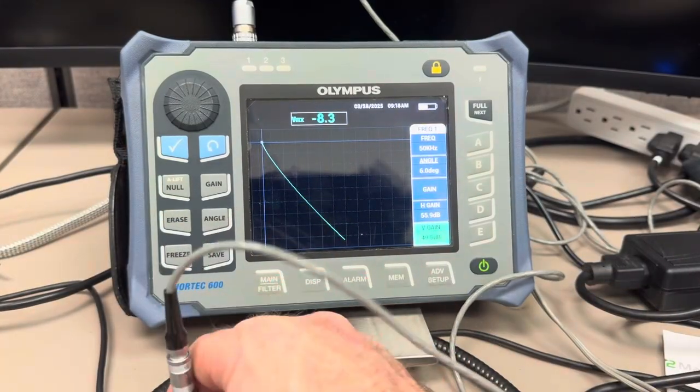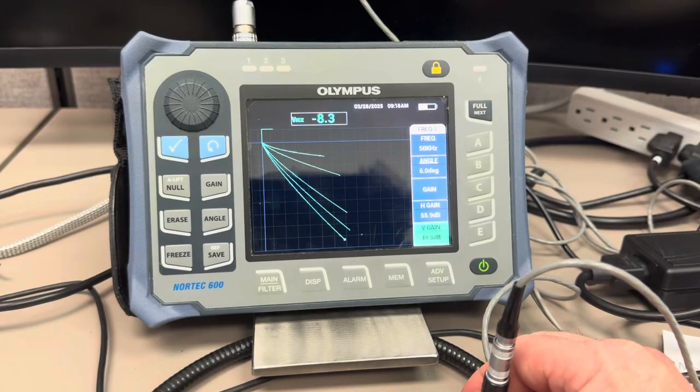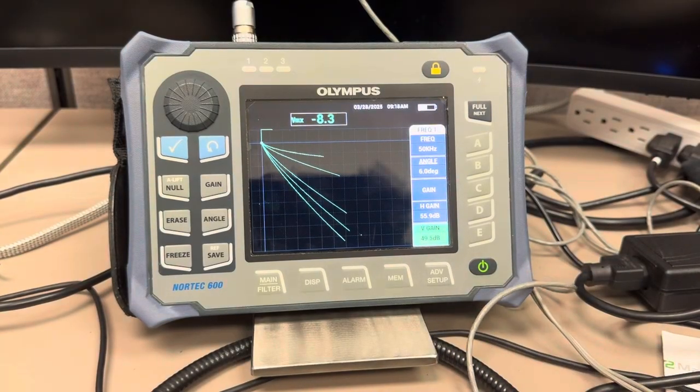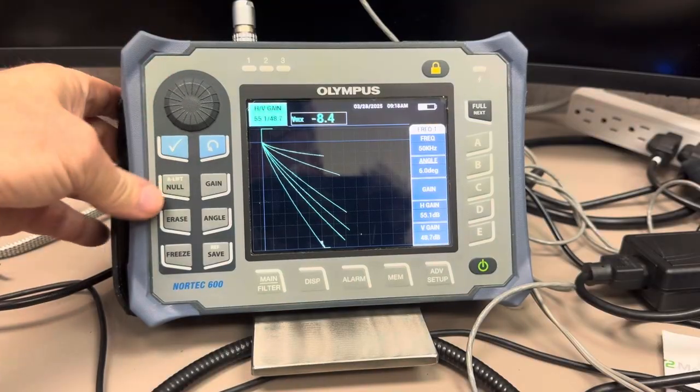Now we got ferrite. 304 copper nickel. Magnesium. 7075 T6. 7075 zero. Copper. I brought it a little too far. How about that? So now you have the conductivity curve.